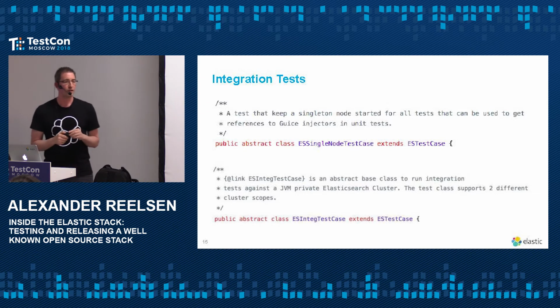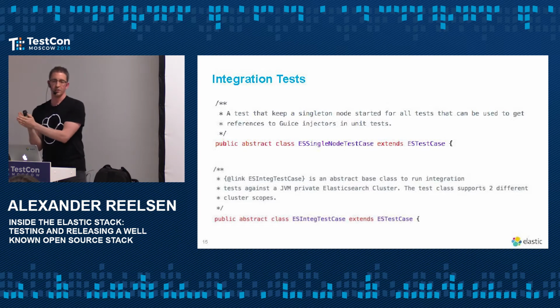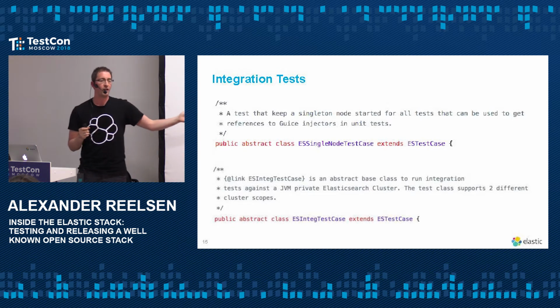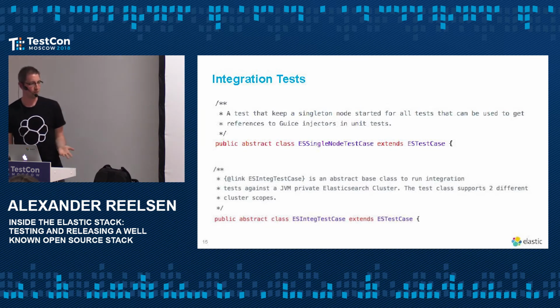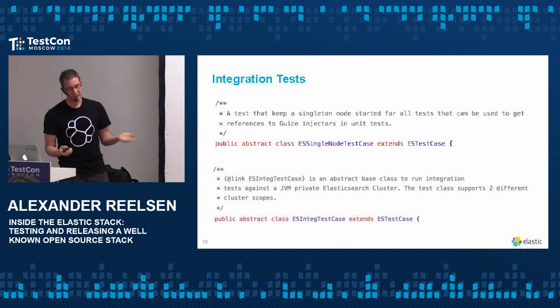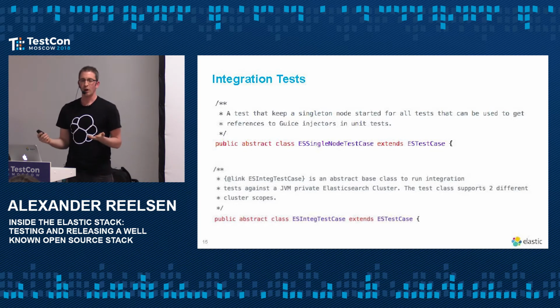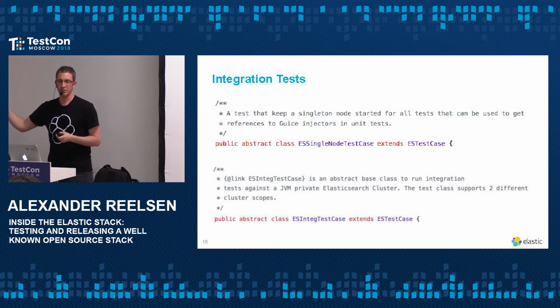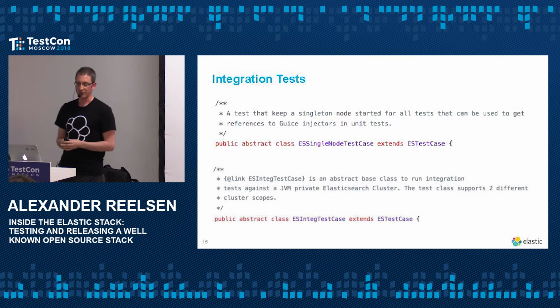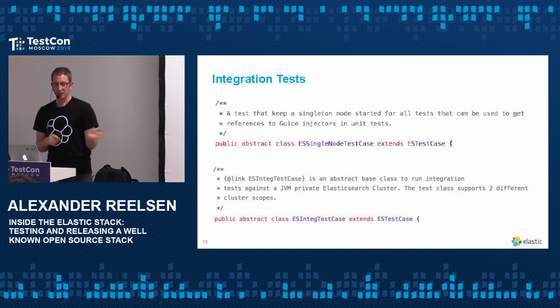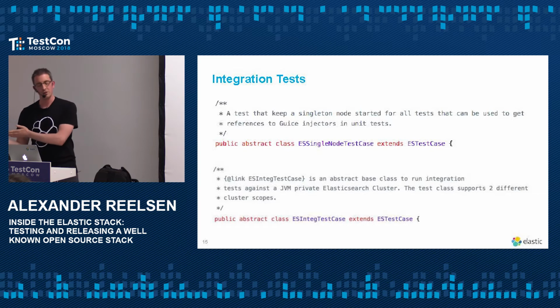That sounds really nice, but the problem is, in production, when you run Elasticsearch, you have one JVM mapped to one Elasticsearch instance. And in our tests, we run something different with this kind of feature. This means you're testing things which you're never running in production, which is something you should never do. So we try to get rid of this test class, and the correct solution to this problem is that you start an external Elasticsearch cluster and then run the tests against this external Elasticsearch cluster to see if everything's working as expected. And this is what we are moving over to over time.